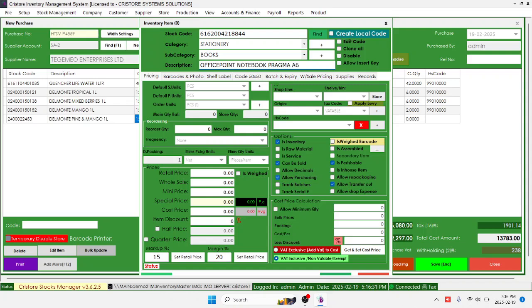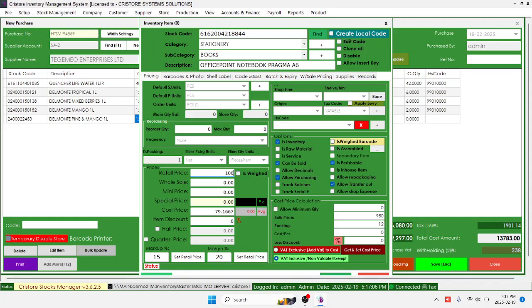Then I proceed, as the tax group is vatable. Then I input the bulk price, bought at 950. There are 12 pieces. Then I click on get and set cost. This is my cost inclusive. Then I set my margin. I'll adjust my price to 100 shillings.